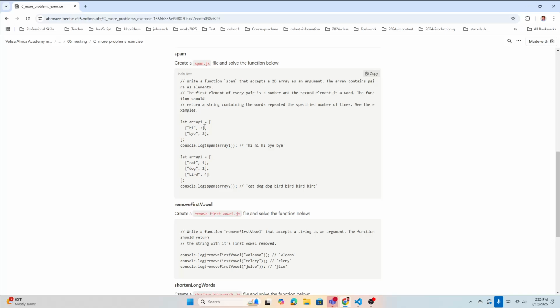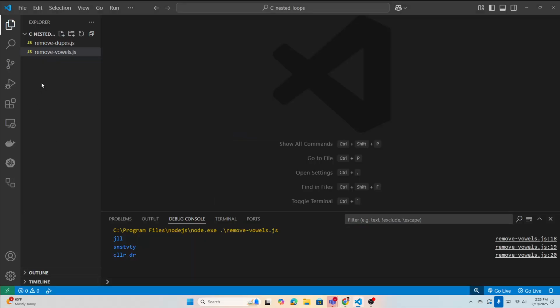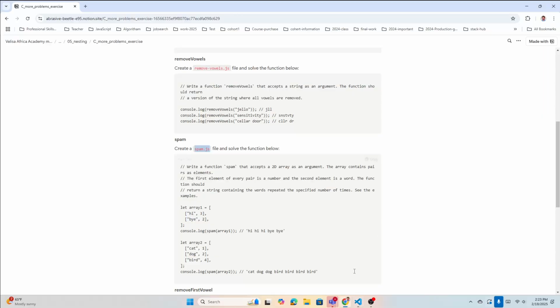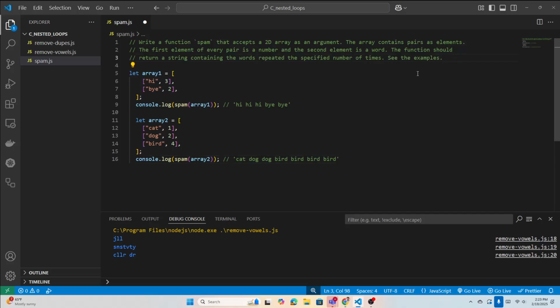And then you're basically going to add all those somewhere. And same thing, repeated that many times, so almost the same. That's easy. So you get the point.